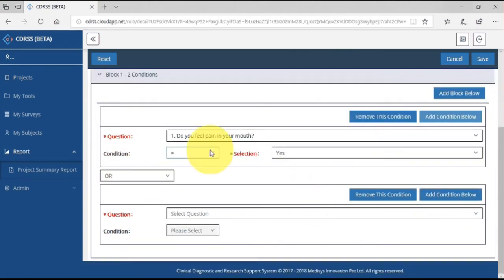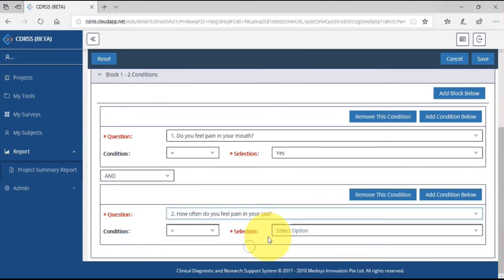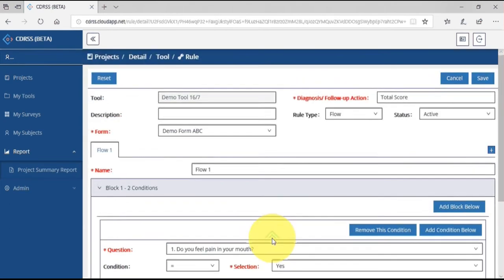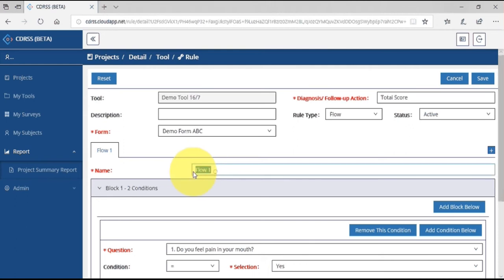Maybe AND. AND would mean that question 1, if the selection is yes, and question 2, your selection is equal to always. So this name is flow 1.